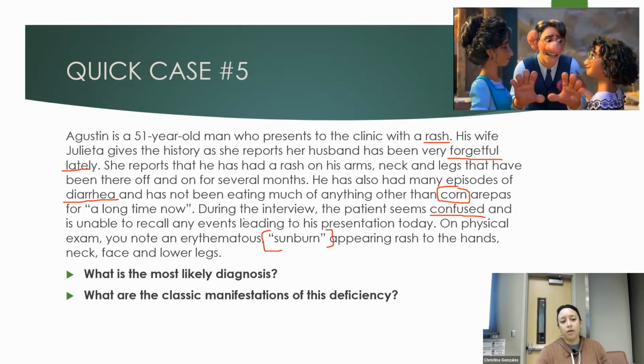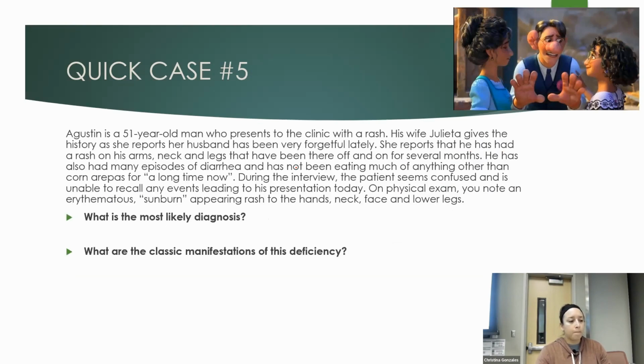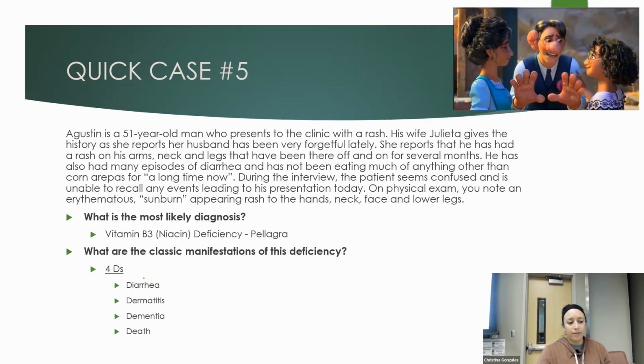So what did y'all think about when you read this one? Okay, also known as? Pellagra. Okay, pellagra, so niacin deficiency, very good. When you read this on your own, did it pop out at you pretty quickly, pretty easily? Good, it should. Okay. So the D's: diarrhea, dermatitis, dementia, and then death obviously is a late finding.